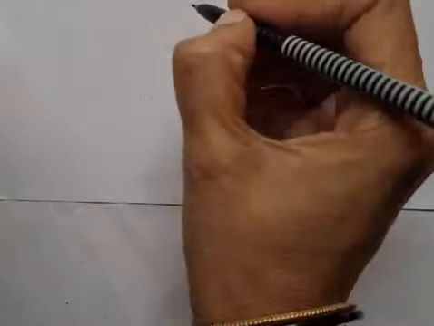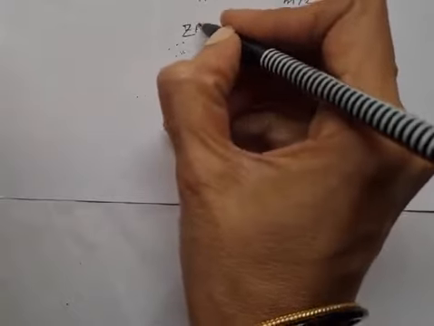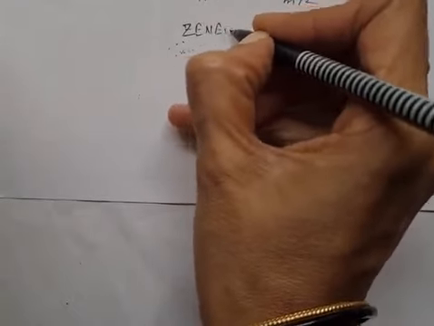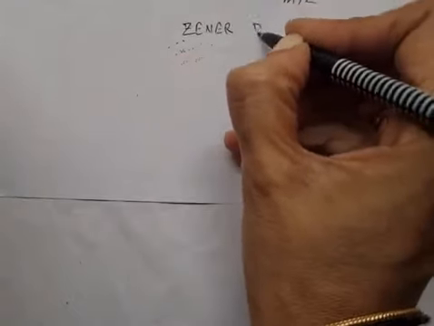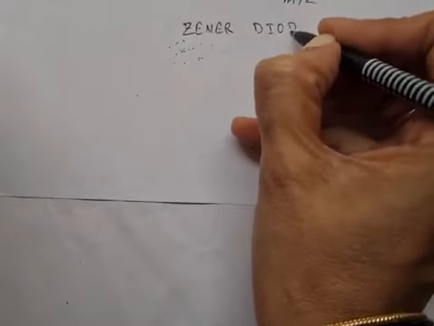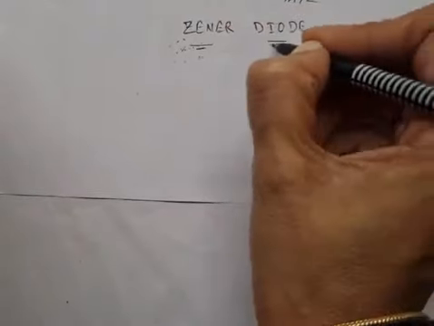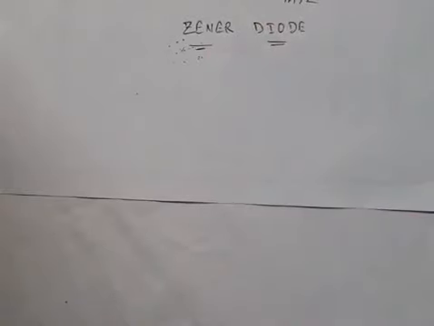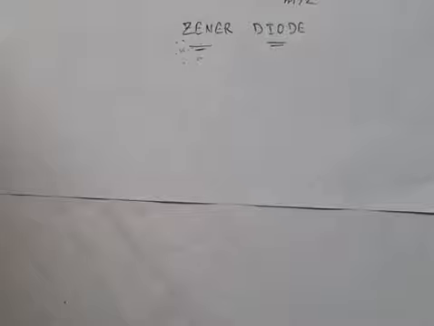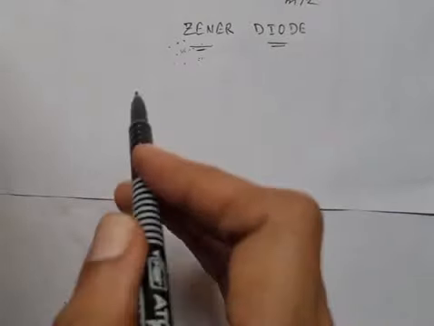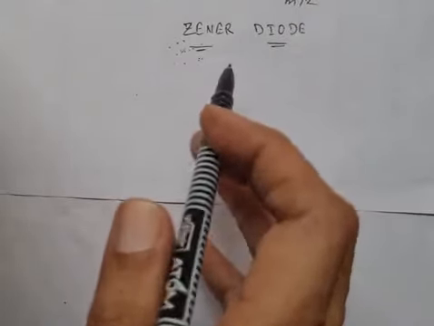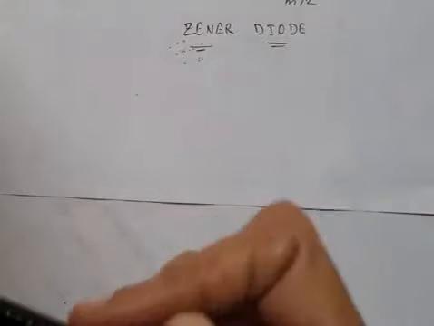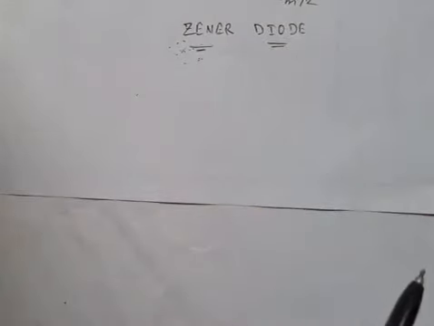Hi friends, today we are discussing the topic of the Zener diode. We have seen the basic PN junction diode, and the second diode is the Zener diode. The remaining diodes are also used in many applications, but mostly the PN junction diode and the Zener diode are frequently used in regular electronic items. So what is a PN junction diode?